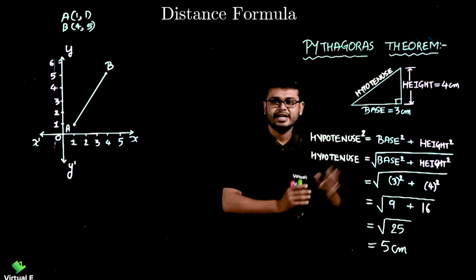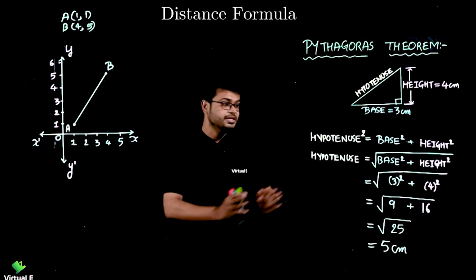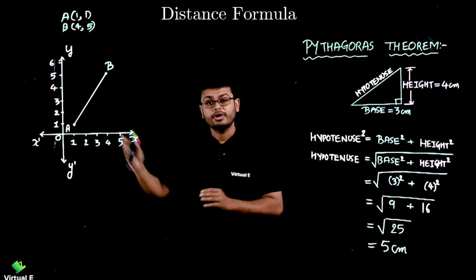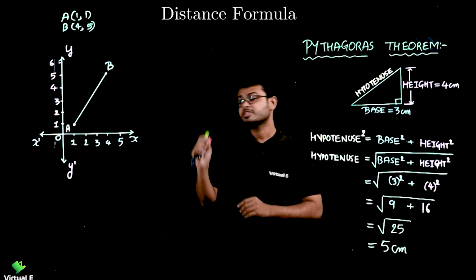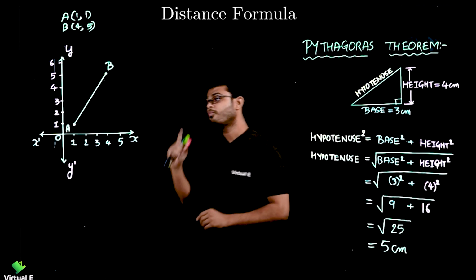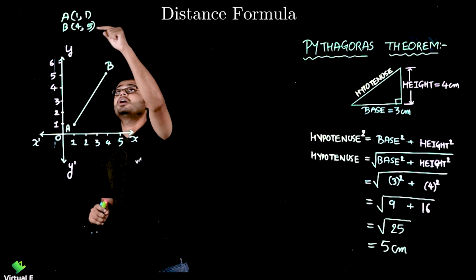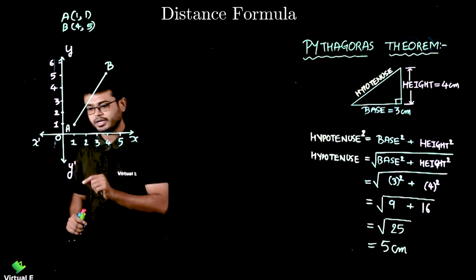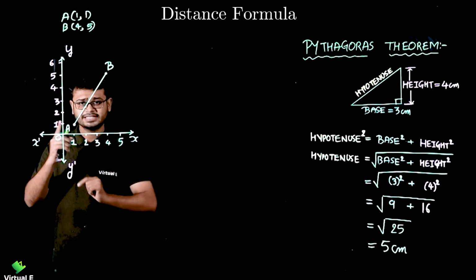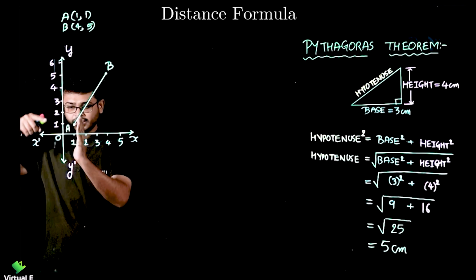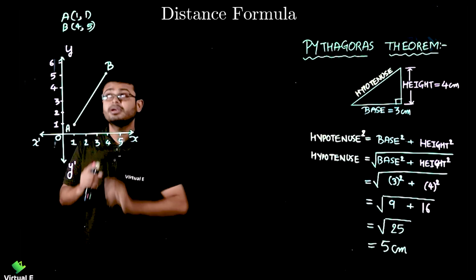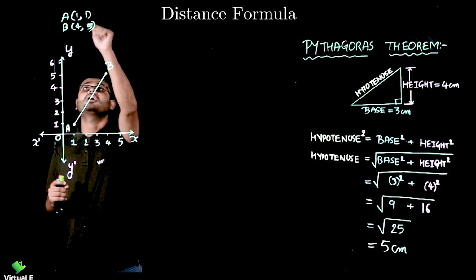So this is the basic idea. Now, a very simple concept we know, but this concept I am going to relate with coordinate geometry. That is the most important concept you need to learn. Okay, so I have taken 2 points, which is A(1, 1). I have plotted it over here. See, you start from 1 on the x-axis, and 1 on the y-axis also. So 1 from here and 1 from here. Where do they meet? At this point. I've already labeled it A(1, 1).